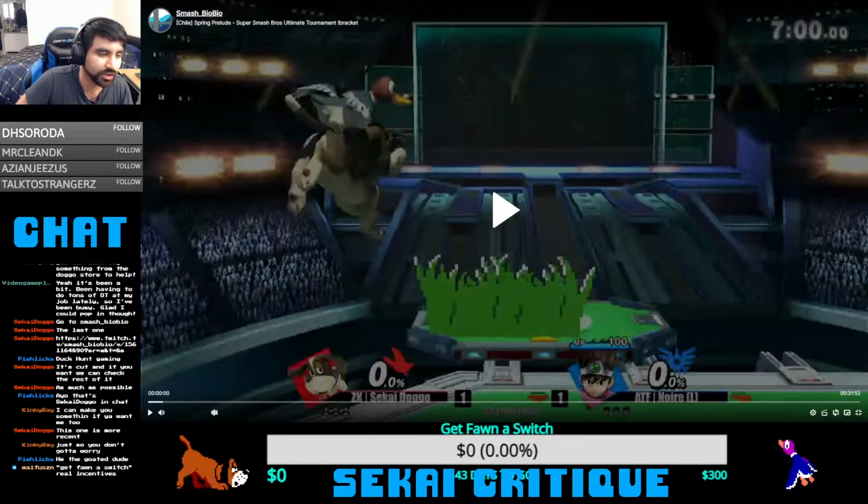Bounce, obviously you can't use your projectiles at all since he's just immune to all of it. So any traps that you normally do are just not going to work. He's going to force you to play grounded, and you're going to be forced to play with your normals a lot.